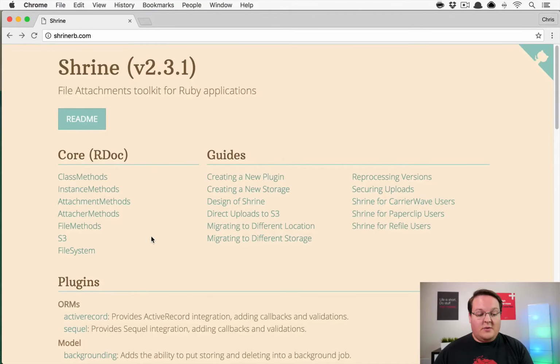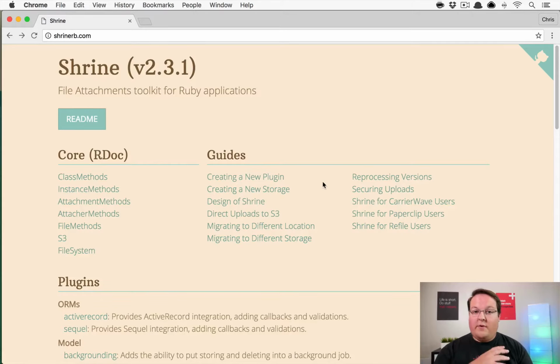All of this is really nicely organized and modular, and they also have really cool documentation if you're interested in upgrading from Refile or Paperclip or CarrierWave and starting to use Shrine. You can just follow those instructions. And the community behind this is doing a wonderful job of adding in documentation and plugins for pretty much any feature you might expect to have supported in your file upload utility, and that's really exciting to see.